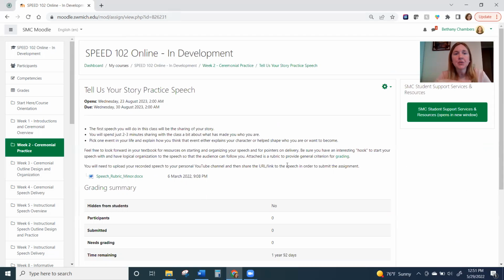So this first Tell Us Your Story practice speech falls within the ceremonial speech realm. So it's helping you, again, work on whatever major speech you're completing for that module. You'll see there's a rubric available for you that you can follow so that you have an idea of what you'll be graded on.